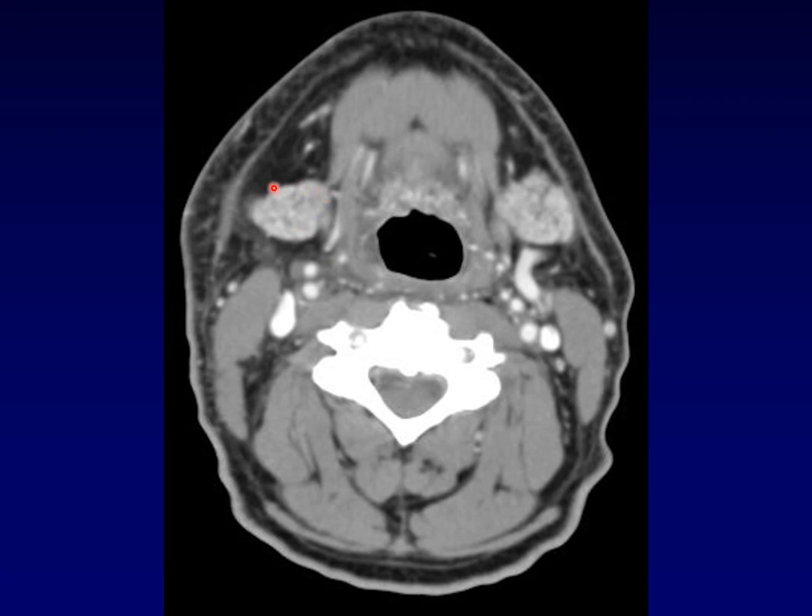Notice that the submandibular glands are much brighter than they should be. That's not infection, that's the radiation. Notice that the platysma muscle is thickened. Notice that there is stranding of the subcutaneous and deep fat, and also that there is thickening of the mucosal walls of the oropharynx and larynx.